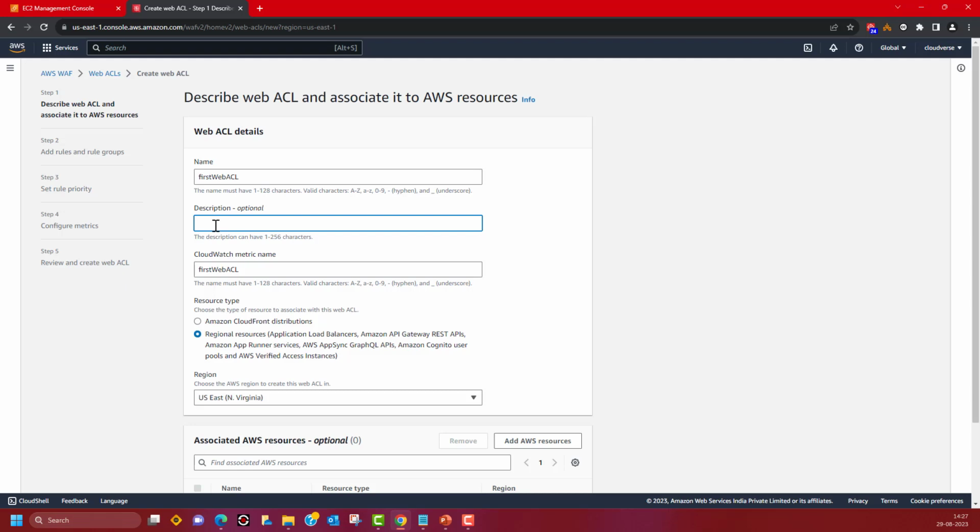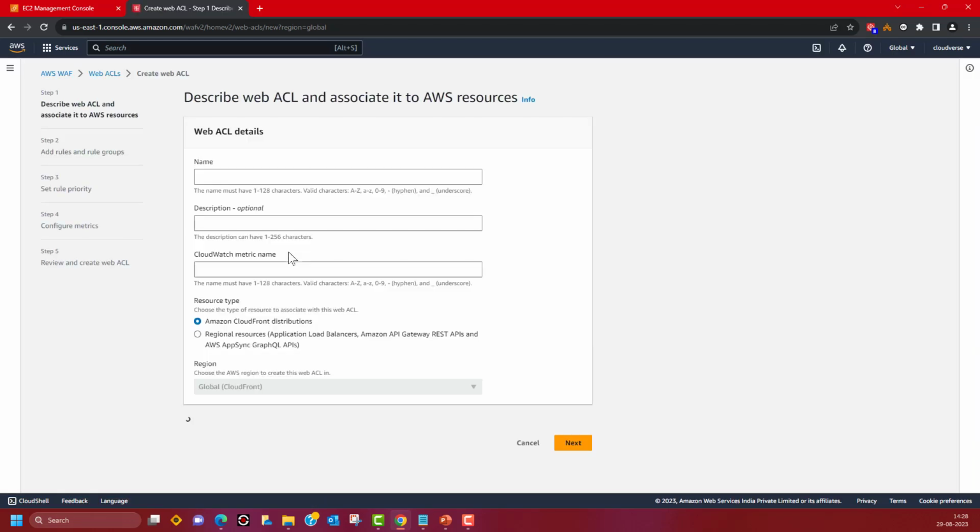You can say web ACL for my application load balancer. Right now, when you start creating this WAF, you will have an option to create two different types of resources. One which can be used with Amazon CloudFront distributions, another one which can be used with regional resources. So when you take it up for the Amazon CloudFront distribution, your region would be global, and by global what we mean is it will be US East Northern Virginia by default. So if you see, you cannot pick your region from here, right? It has been grayed out for us.